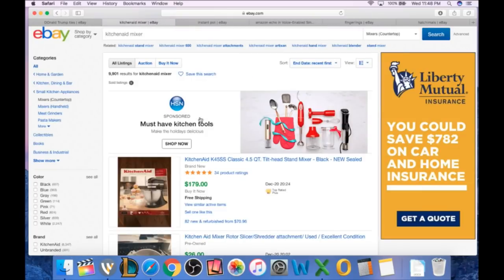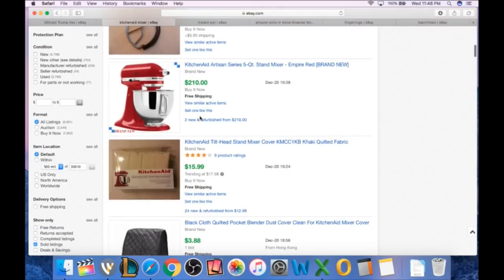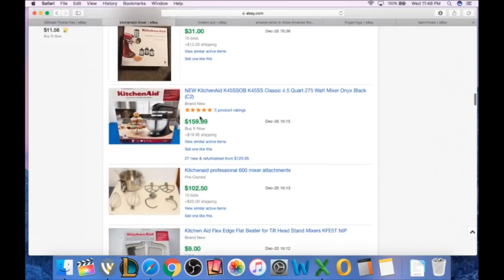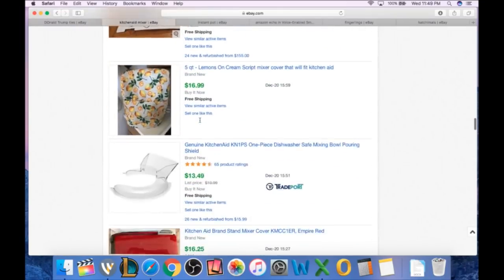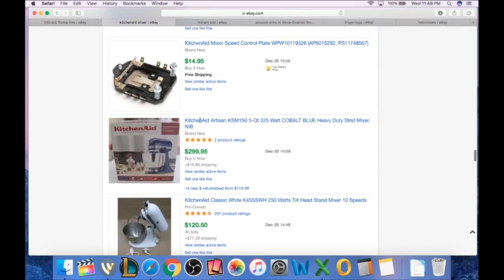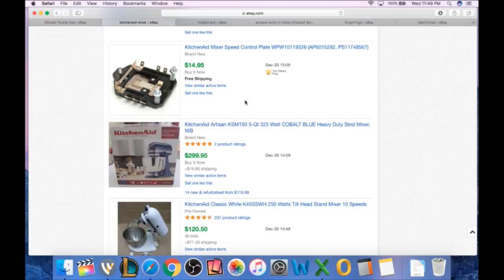To go along with that is the KitchenAid mixers, the tabletop ones, very expensive. eBay ran a deal on this for Black Friday, but they do maintain value and they do sell crazy high. People love these mixers. It doesn't have to be KitchenAid. It can be other brands. Also, you can part these out if someone has broken ones. You could sell this stuff so, so fast.